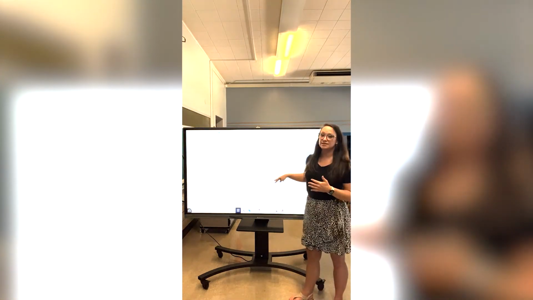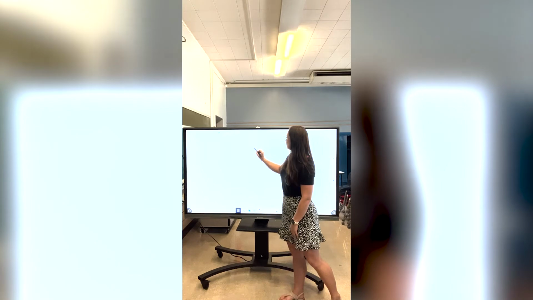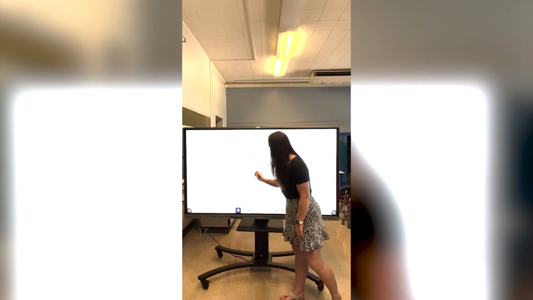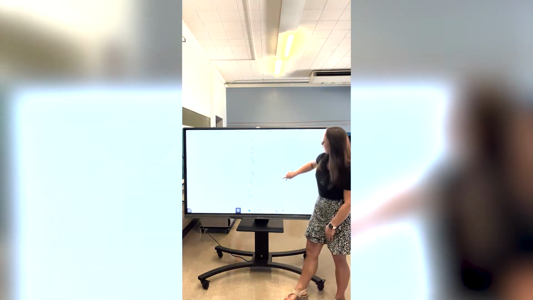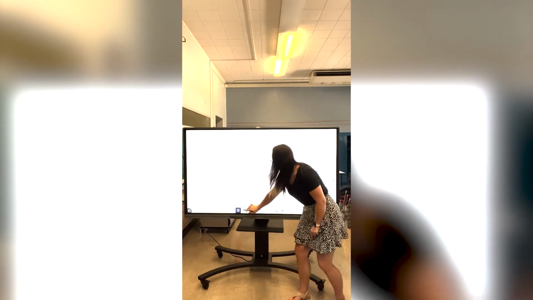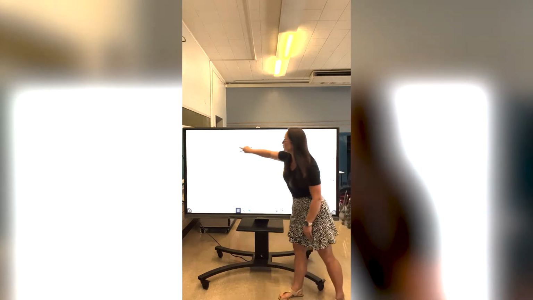Another feature that teachers really like is called the infinite canvas. The infinite canvas allows you to make this page go on either up and down or side to side for as long as you want. So if you're doing things like a list, I can select the infinite canvas tool, which is just four arrows crossed. I can select that to move up my page or to shrink my page and continue writing. So selecting the tool is going to allow you to move whatever is on your page around and give you more space to write.